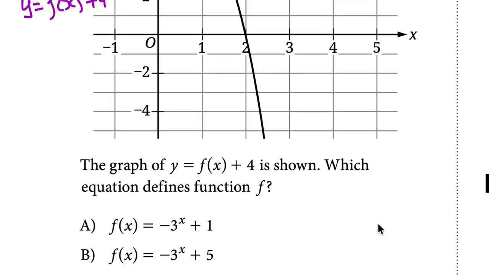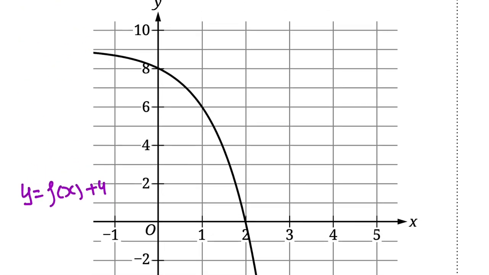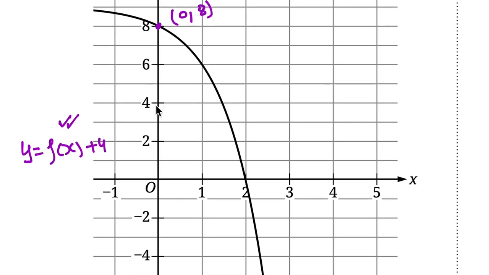That means the graph is of f(x) plus 4 and we have to find what is actually f(x). Now see, when the graph is given, the most perfect method is to find the x-intercept or the y-intercept, and that helps most of the time. Now if I see this one, this coordinate is (0, 8), the y-intercept, the point at the y-axis where x is equal to 0.